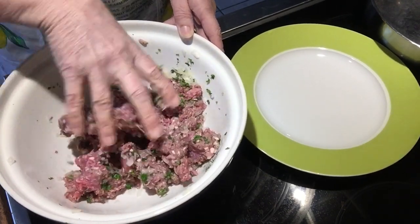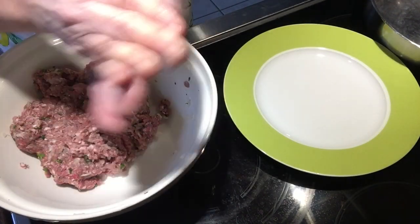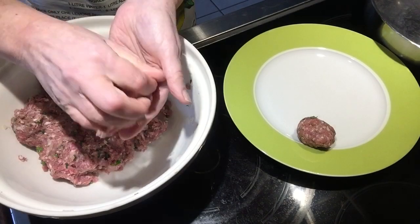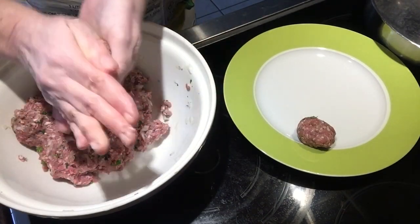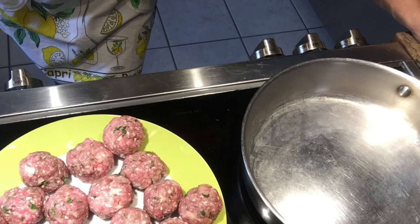Then I would continue on for the regular meatballs. I would add an egg, a handful of breadcrumbs, and a handful of Parmesan or Romano cheese. I would then begin to shape my meatballs. I can usually get about 18 medium meatballs for about 1.5 pounds of meat, or that would be 700 grams of meat. I would then begin to heat my frying pan.